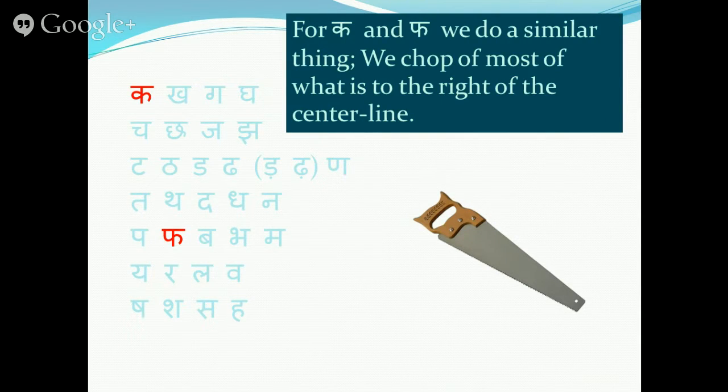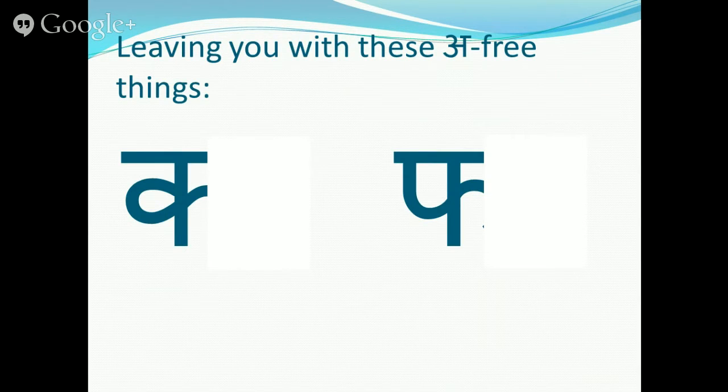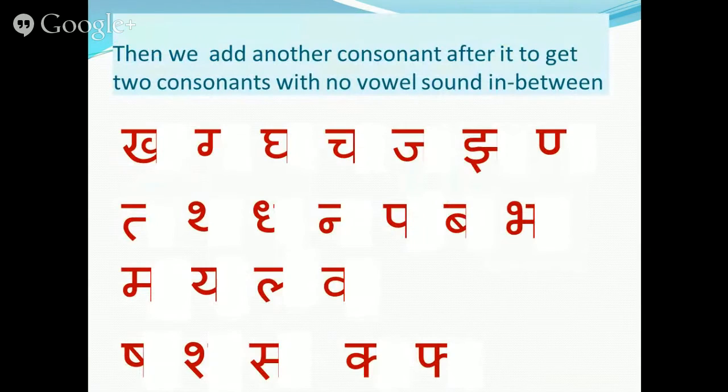Similarly, we have these two, which have not a vertical line on the far right, but a vertical line in the very middle for ka and pa. And so, what do we do for those? We chop almost everything up to the vertical line. You see a little bit hanging over, but it's the same concept. We're chopping the letter in almost half. This is 2/3. And so you're left with these things. Ka, actually, this is not ka anymore. This is letter K and the letter we don't have in English, unless you want to say letter F. Well, that's fine.